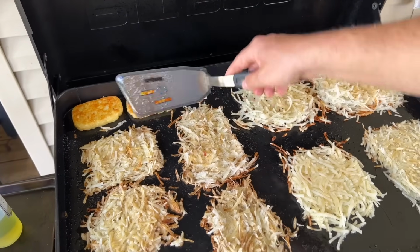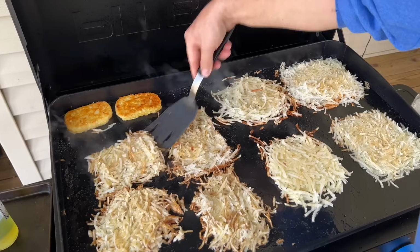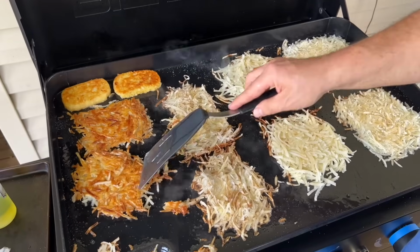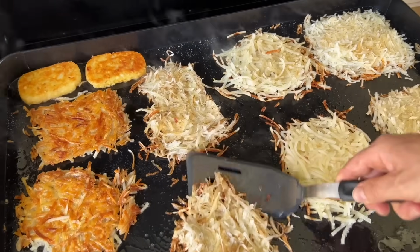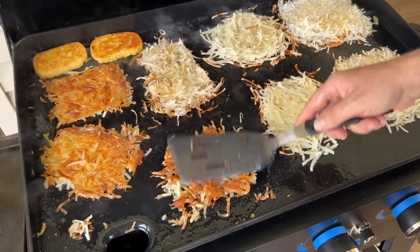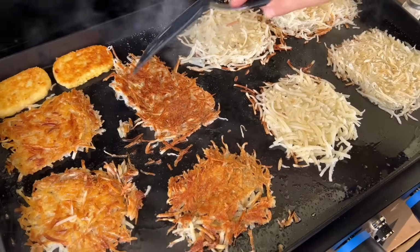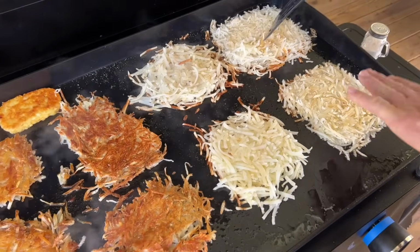Okay, so these were the frozen. Okay, that looks pretty good to me, right? This is the fresh. Come on, honey, pick up. That's the fresh. This is the, we're going to come back to this. This is refrigerated. This was on longer.